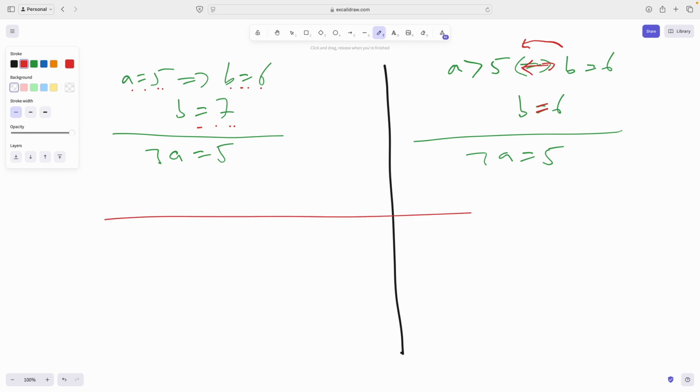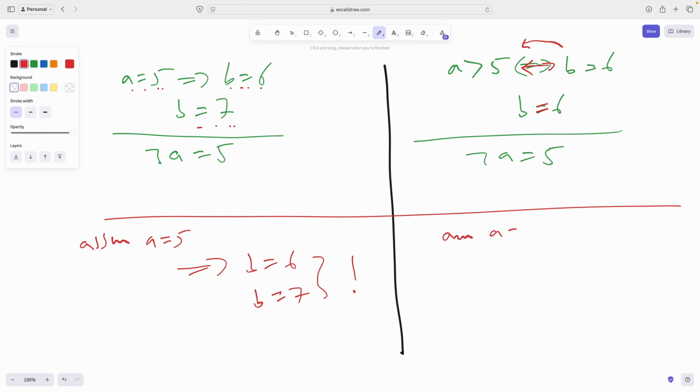So here, again, it's useful to see these comparisons. Here we had: assume A equals 5. That gives us B equals 6. But B equals 7, contradiction. Here we're going to assume A equals 5 for contradiction, and then we use the backwards version of that bidirectional implication.